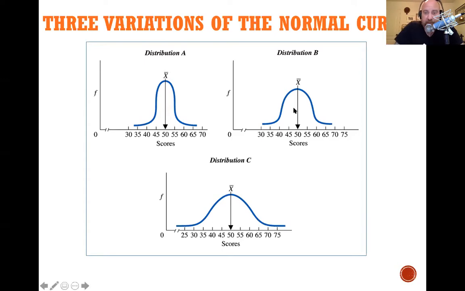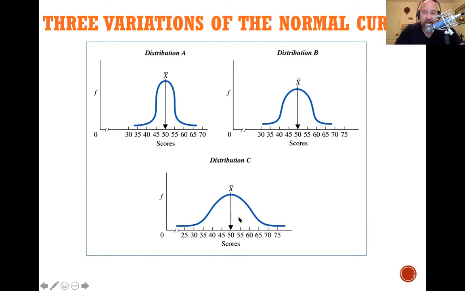If we look at distribution B, then we can see it spreading out a bit more. Now we're going 40 to 60, which seems to be the vast majority of the data. So there's a little bit more variability. It means some people liked him a little more than in distribution A, but also some people liked him a little less than in distribution A, right? So it's really spread out. And then we get to distribution C, right? And now the spread is as large as it gets, from 35 to 65 if we don't look at the tails and the outliers, right? So a bigger spread still.